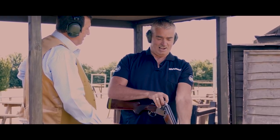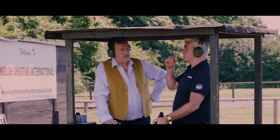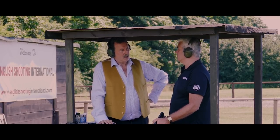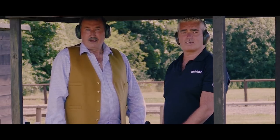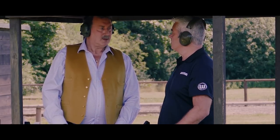Not too bad for me. For a dart player! So how many times have you done this? Apart from the couple of times we've had together, my next door neighbour Mark — when I first moved in, he said do you fancy going shooting because he's got a couple of guns. So probably three or four times. You'll be challenging the dart players now — if they beat you at darts, challenge them at shooting. We could do that. We could have a giant dartboard where they throw darts and also shoot clays at the same time. We can mix and match, have a good competition — and any players we don't like, we can just leave them out.